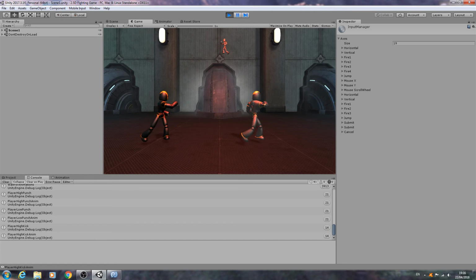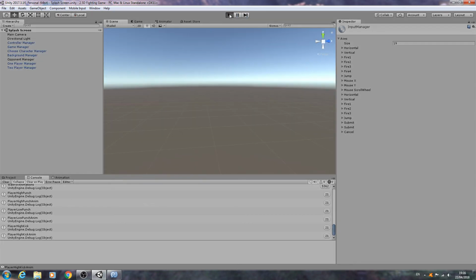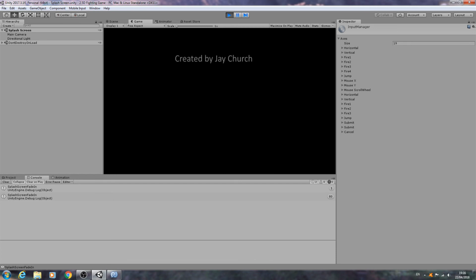So as you can see, all the actual kicks and punches are working now. A little problem, as it's also applying to the opponent as well, but again, that we will disable in the coming lessons. But we have no red errors, and that was the crucial thing for this video. I'm just going to let it run through again. The aim was to fix the errors.